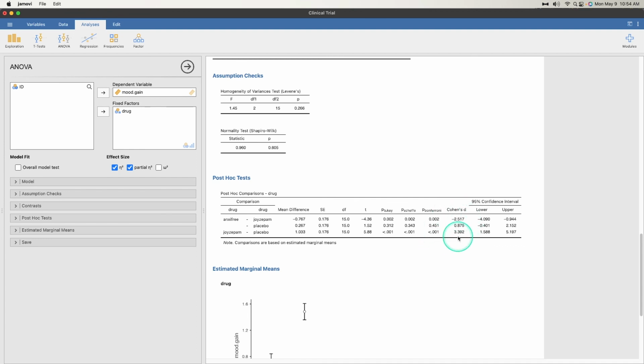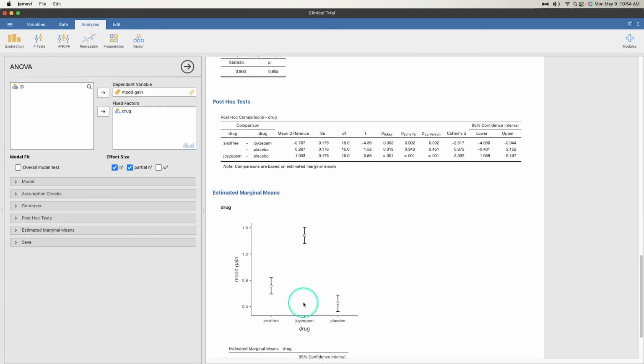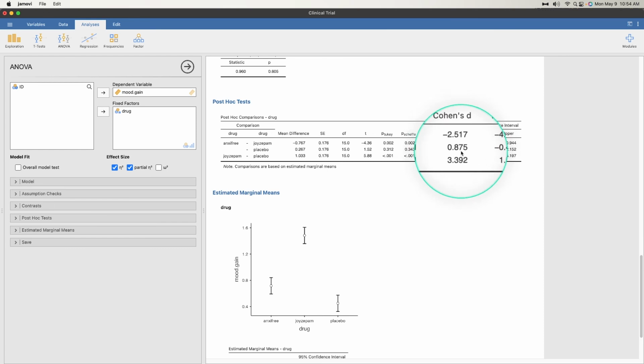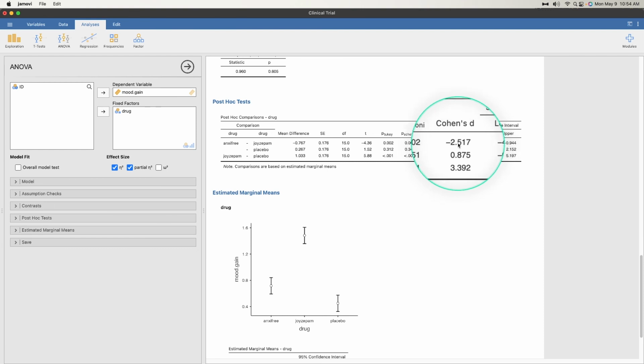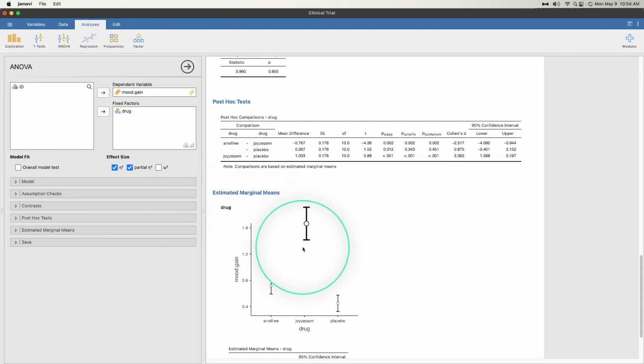All right, let's take a look at these Cohen's d's. They're gigantic. All 3 of them are gigantic. So you can imagine that anxiety can possibly do a better job at increasing somebody's mood. I mean, if it's masking your anxiety, of course your mood is going to increase, if we had more people, because this Cohen's d is gigantic. It's not as gigantic as joyzepam to placebo, but it is pretty big. Now, anxiety to joyzepam is also really big, and that's because joyzepam, as an antidepressant, is meant to increase somebody's mood, right? It's doing its job in this clinical trial, okay? And it's doing its job far better than the placebo, which is important.